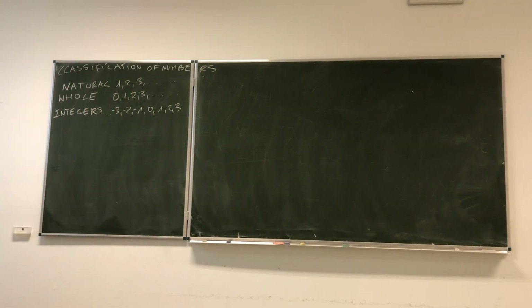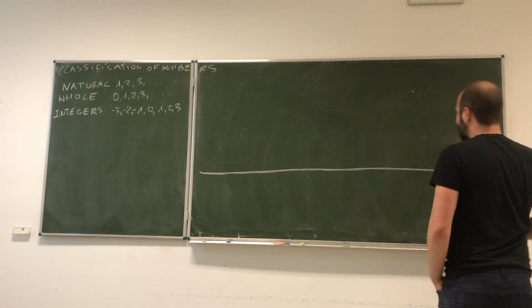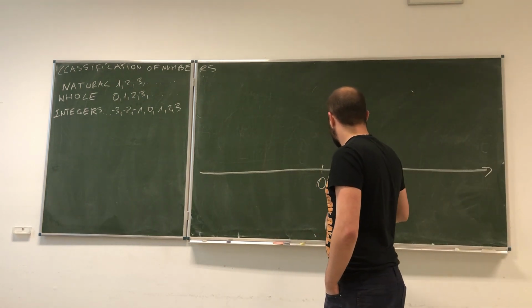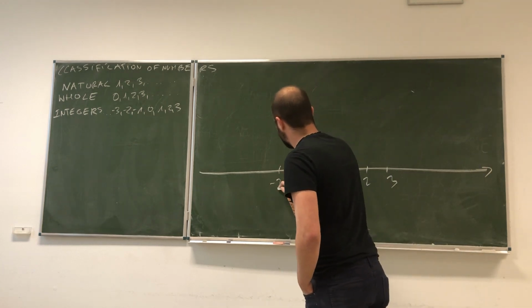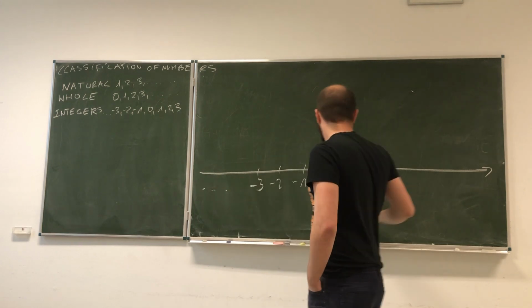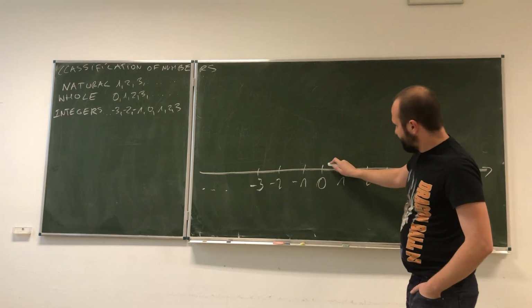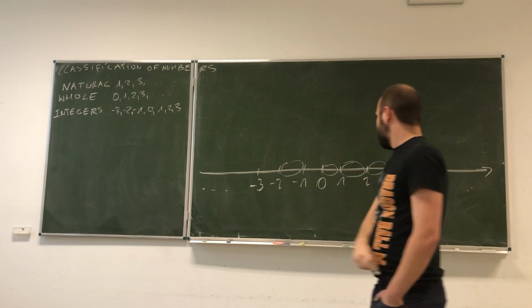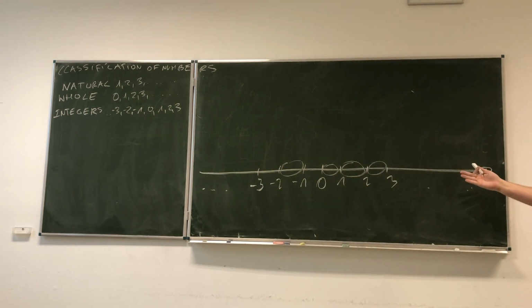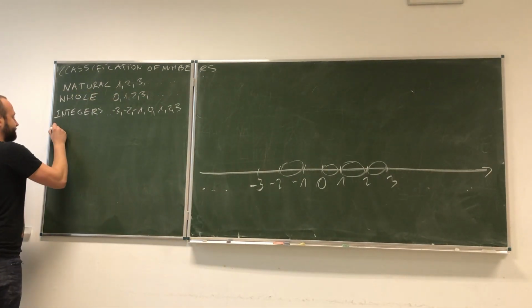Okay, so look, what have we covered? If we would have some axes of numbers, then we've got 0, 1, 2, 3, -1, -2, -3, and so forth. But what are we missing? Of course, we are missing everything in between the integers. So what should we add now? The next group we're going to add is called rational numbers.